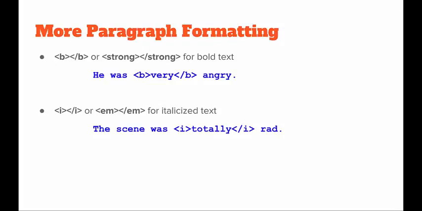Some other formatting that's common within paragraphs involves bolding items or making them italics. There's a few different tags you could use here. For example, for bold, you have a B tag or a strong tag. Anymore, strong is considered to be the way to go, but B, which has been around for quite a long time, is still heavily used. It helps to indicate that a piece of text should be placed in bold when it's displayed in the browser.